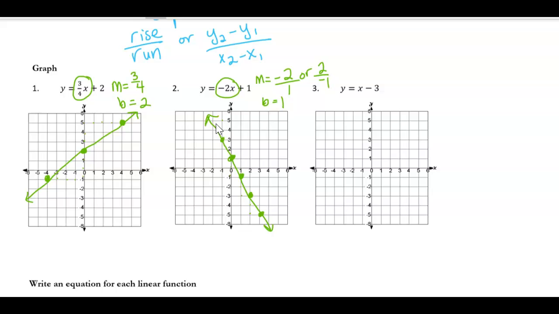Okay, last one. Right here, our m is in front of the x, and you don't see a number there. So remember, when you don't see something, there's a 1 there. So m is 1, and again, it has to be a fraction, so 1 over 1. And then our b this time is a -3. Don't forget that negative. So I'm going to start at -3. 1, 2, 3. I'm going to go up 1 over 1, up 1 over 1, up 1 over 1. And there's a line. So hopefully that looks somewhat familiar.